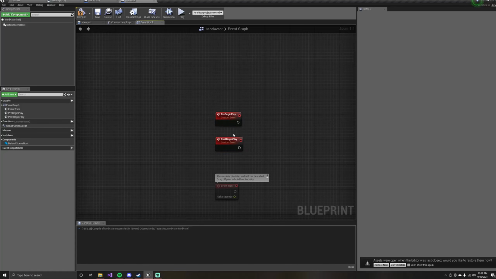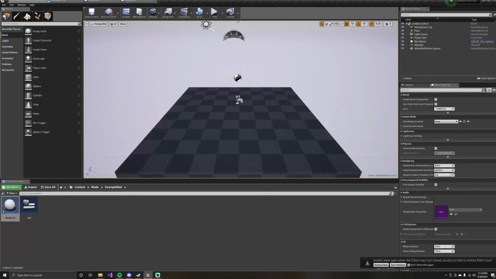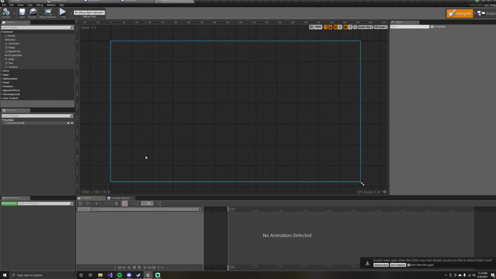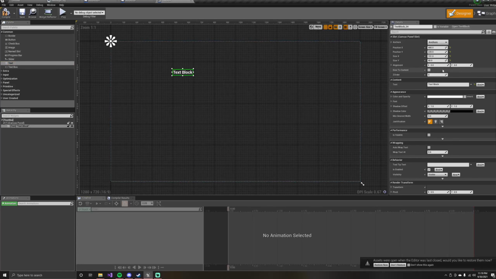So to create our little widget, we want to go back into the content browser, our tester mod. And if you've ever used Unreal Engine before, which you should have, you create a new widget. And we're just going to name this Test Boy. And we're just going to create a giant piece of text here.